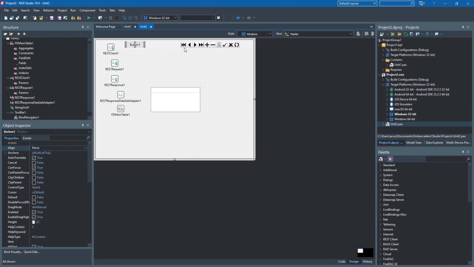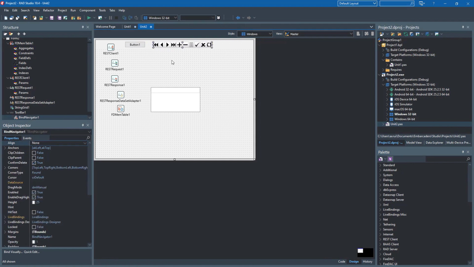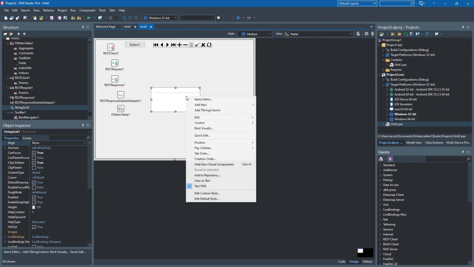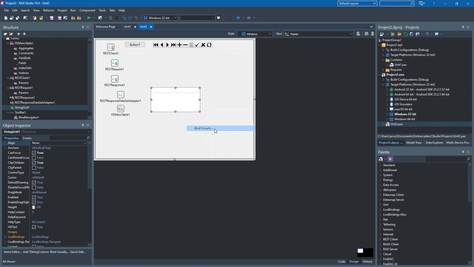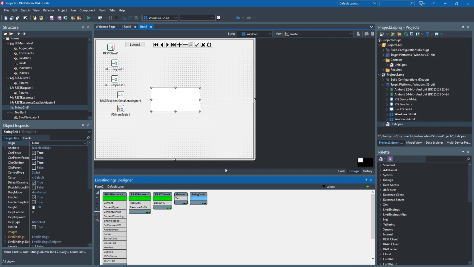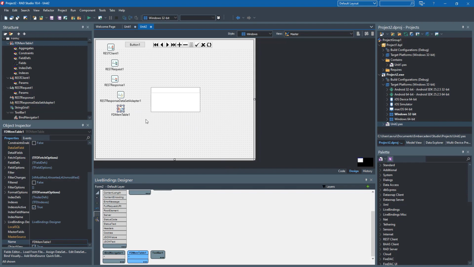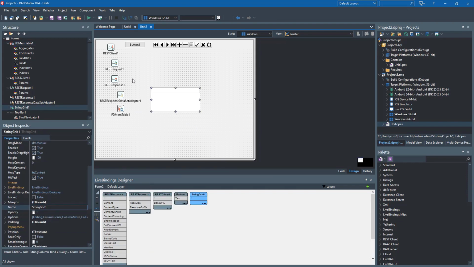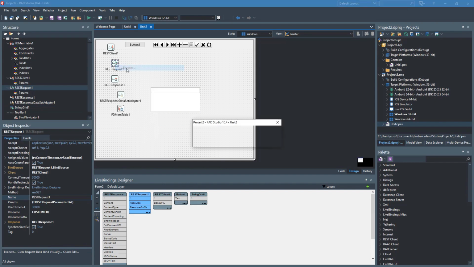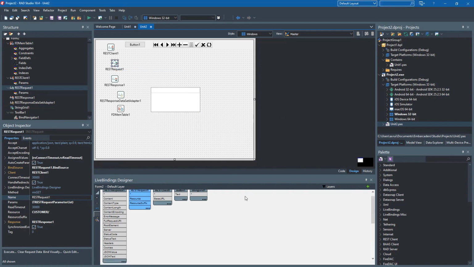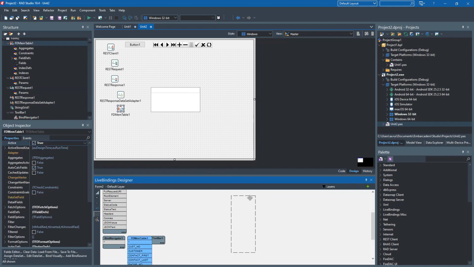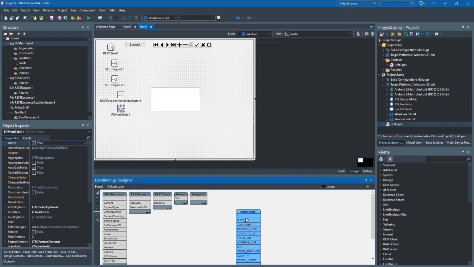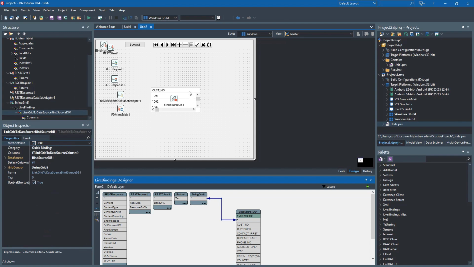I'm going to use some of the things that you may have seen in the recent versions of Delphi. The first one, and one of my favorites, well, this is not that recent, but visual live bindings. This is really cool because it's going to allow us to take the data from this mem table and put it in this string grid. So the first thing that we're going to do is execute this request, and that is going to fill our mem table. Let's put all of that in here.